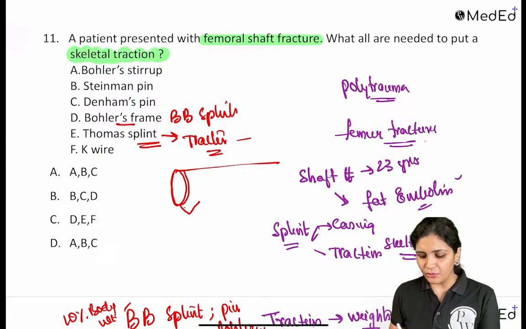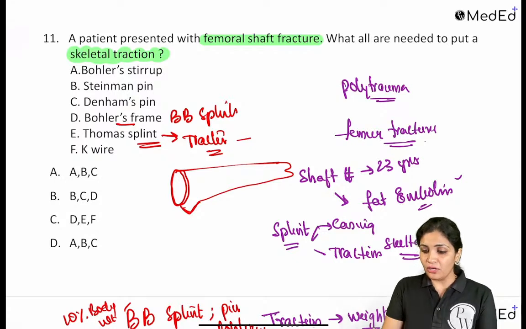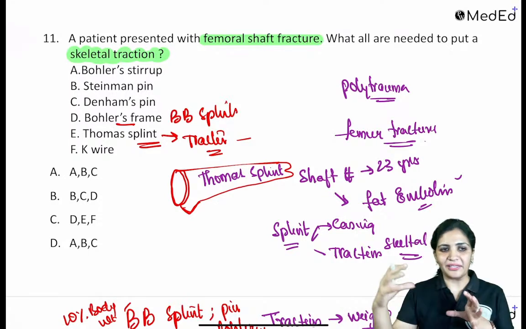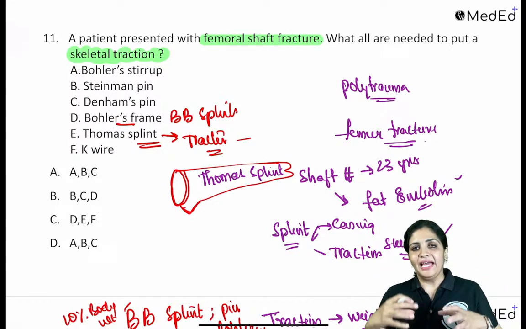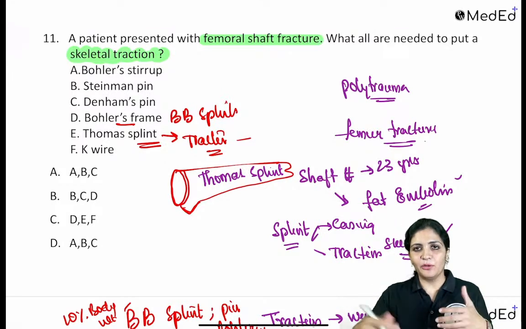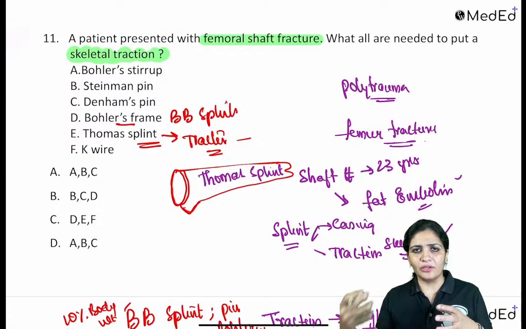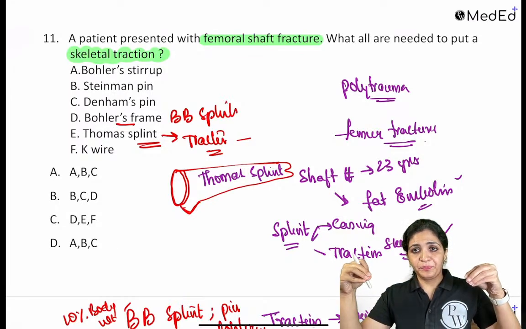And then you have something to accommodate for GT, and then your Thomas splint is something W shape. So this is your Thomas splint, right? So this is something different, and this you have to prepare. So this Thomas splint, you take the ring, you measure the ring exactly, and then you measure the length, and then you wrap it with the gauze piece, with the roller or the gauze, and then you put the leg into it.